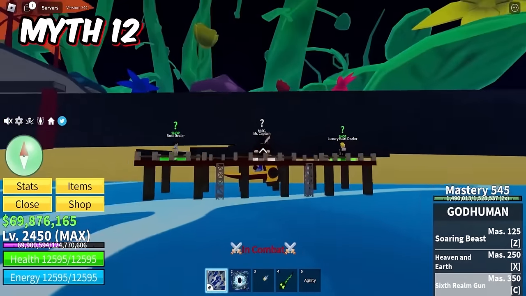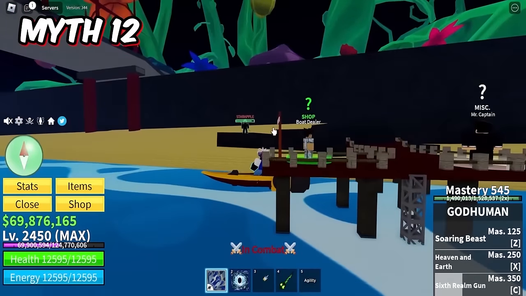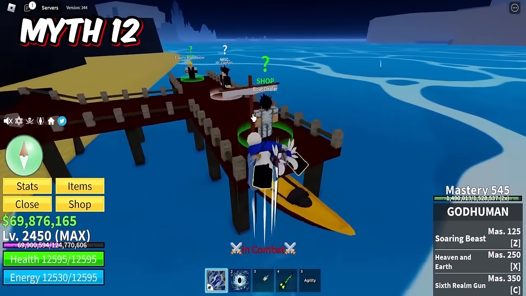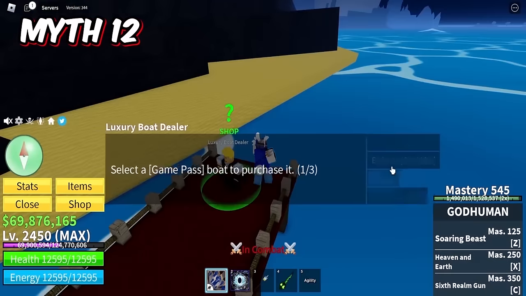Oh, what is my boat doing? This doesn't look good. What the heck? Let's go and try it again. Wait, I can do it again because I'm in the boat. I guess we have to get out. Can I please have my boat back? You know what? Let's just spawn another one.